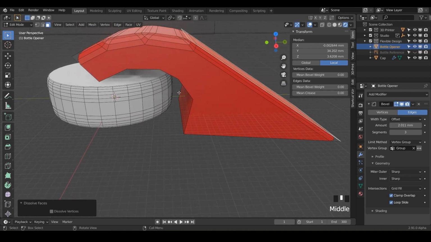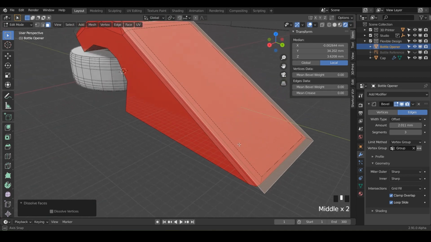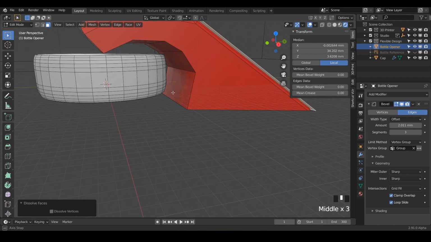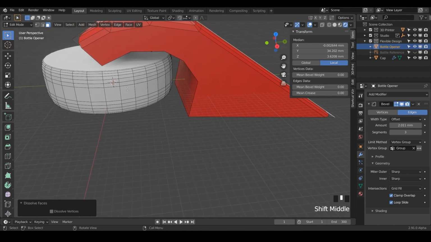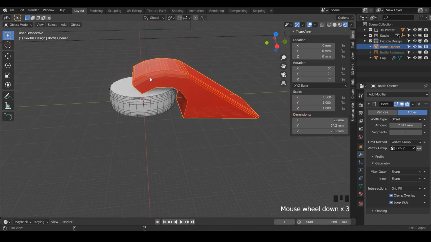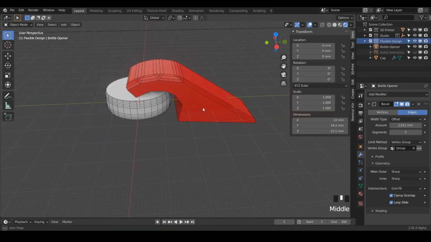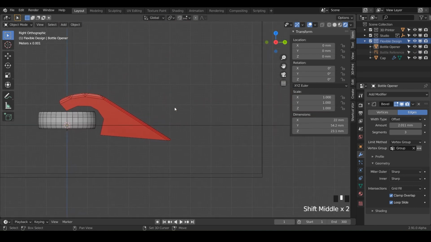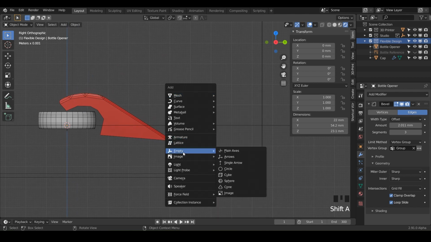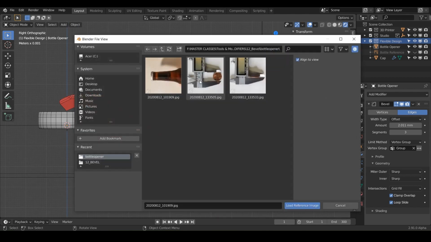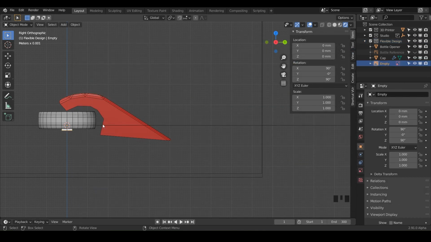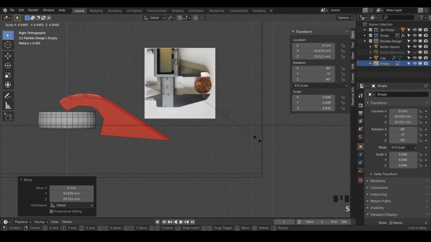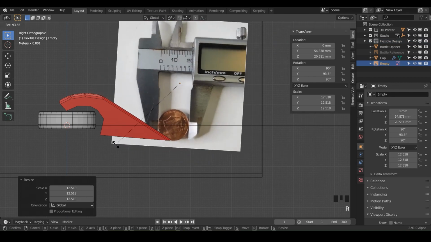Let's keep going. I want to add in the keychain hole right here and the penny slot, so we can take a coin of your choice and slide it on in. So let's go back into object mode. Make sure you're on your flexible design, and I'm going to bring in a reference image just so you can kind of see the penny. So we'll do Shift A. Let's bring in an image or reference, and we've got the penny here. We've got it from the front and the side. So we'll just bring in this one. Bring it over here, scale it up, maybe rotate it 90 degrees.